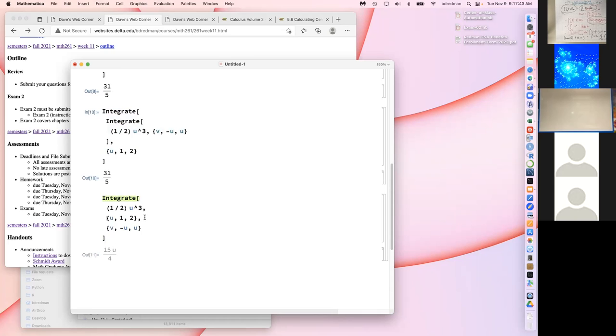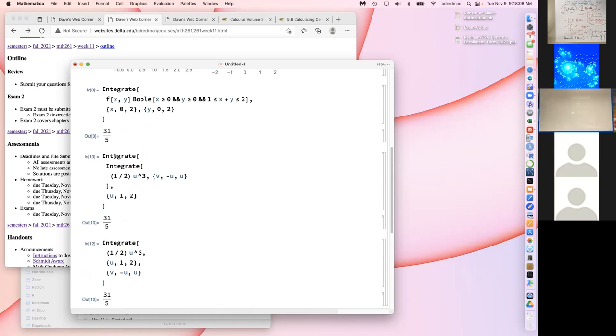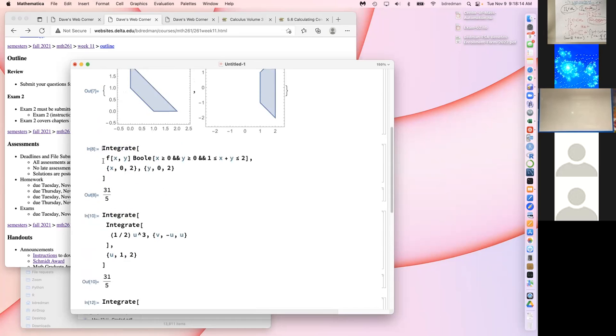So Mathematica sets the outer limits first. That's what we do, but it writes it first in the integrate command, and then the inner limits follow. That's how I'm going to get 31 over 5. So I wanted to point out to you that if you use integrate like that, you have to be very careful about the order that you put those limits in. I prefer to use the iterated integral. You say, why didn't you use the iterated integral here? Because the limits literally were constants both ways, so there was no danger of a misinterpretation there.